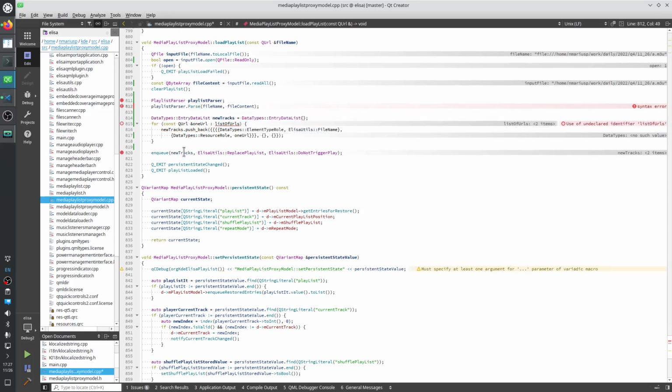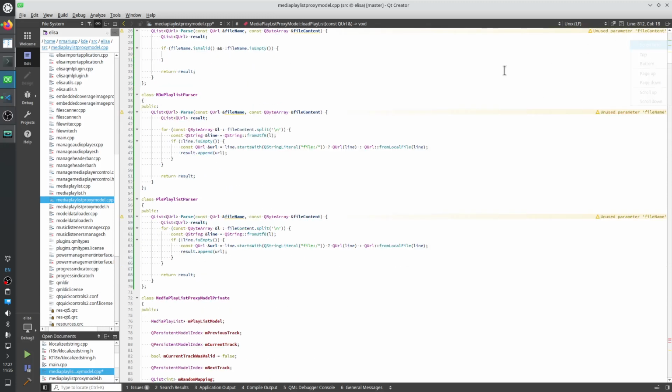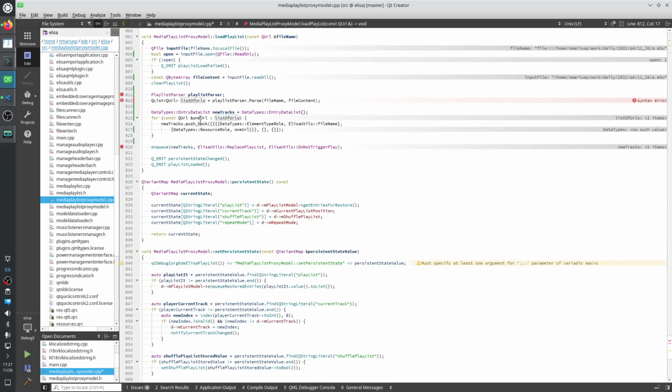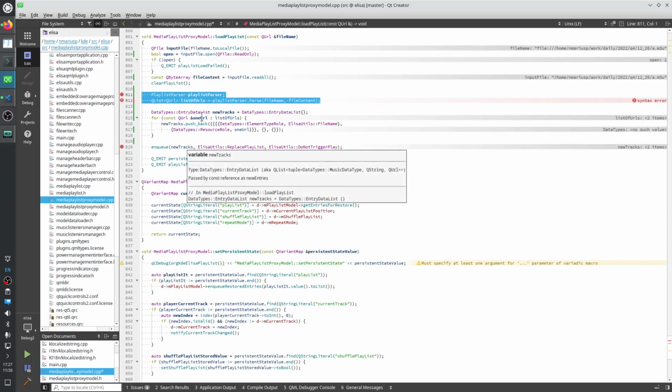Okay, and this returns this thing, which is of type QList of QURL. So this is UI things, and the non-UI things we have split into 3 classes.